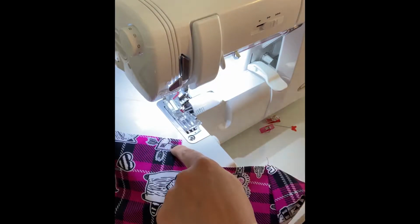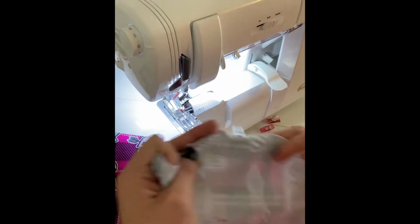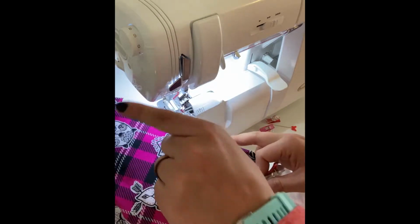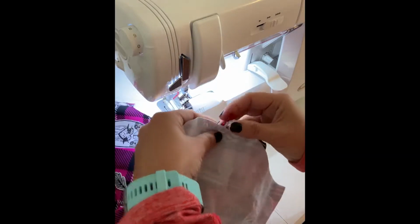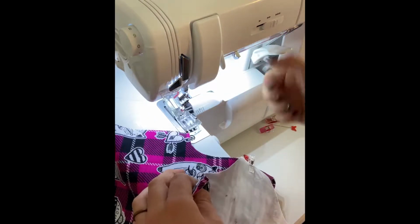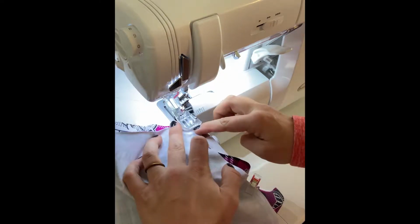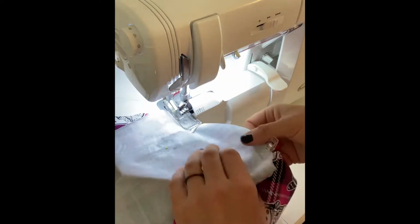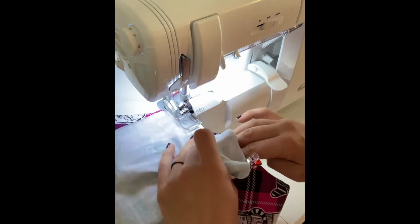So here's that corner. Here's my sleeve with my pin. That's going to go at my shoulder seam. Now my shoulder seam is going to face this way now because I flipped my shirt around, and that's the back. So I'm going to clip it right here, foot up, line those two corners up, slide it under my foot, get a few stitches in, and then I'm just going to keep lining the pieces up as I sew.